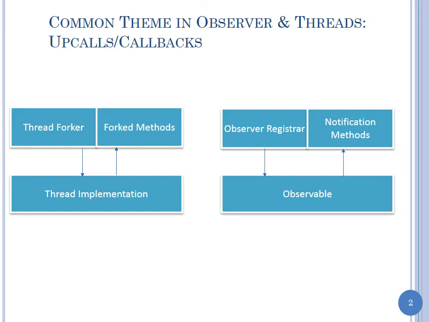The registrar first goes and registers in a down call an object whose method is to be called in an UPCALL, and then that method is called when the notification event occurs. So we've seen at some level of abstraction there's a commonality there. There's a notion of layering, and there's a notion of down calls and UPCALLs and callbacks. UPCALLs that are registered in through down calls are callbacks.